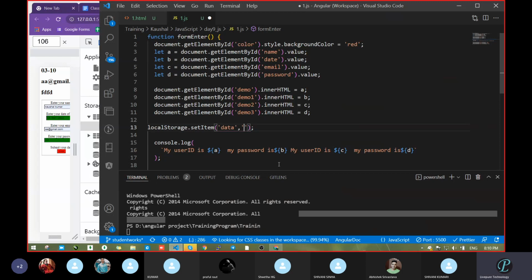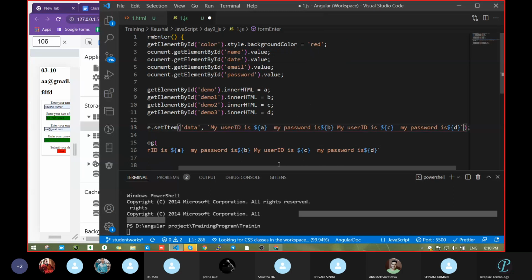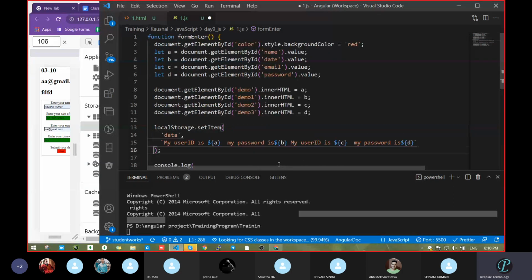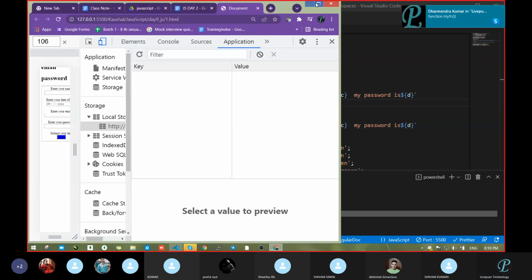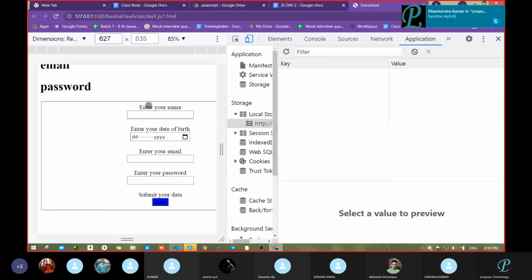Write that complete data here. Let's save. Let's see whether we get it or not. So the form passes the data, then this thing, then the ID.